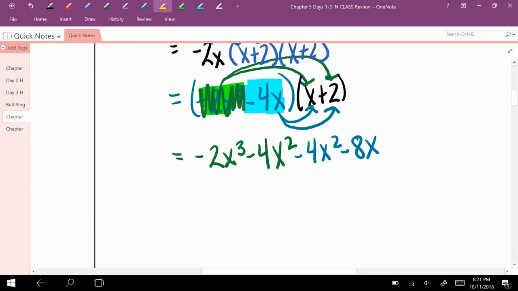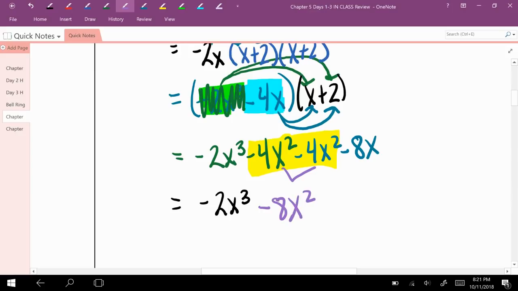This guy is x cubed, then we have x squared, and just 1x here. So the ones that are common are these in the middle. Now, not necessarily the case in the middle like that, as you saw on the homework last time, but in this situation, they are in the middle. So I'm going to go ahead and bring down the negative 2x cubed because nothing happened to that one. However, negative 4x squared minus 4x squared is going to get me negative 8x squared.